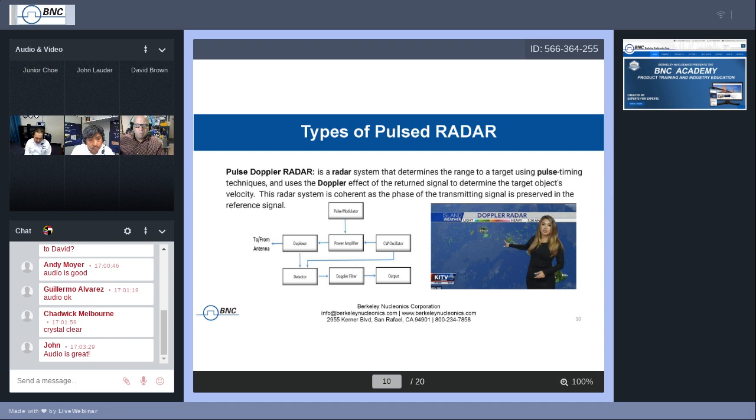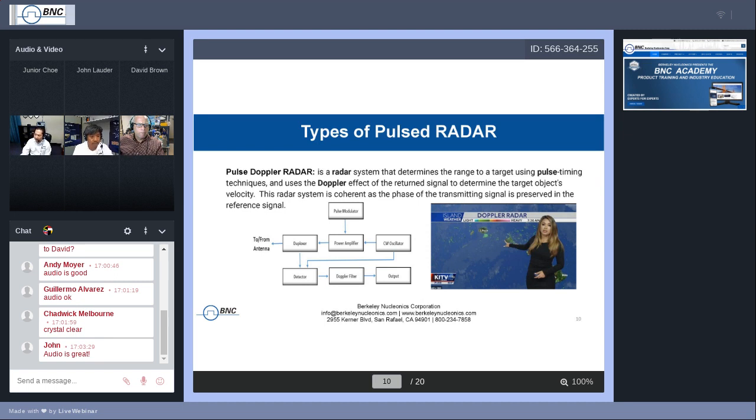The main portion of that receiving system will be the detector. The detector will also have an LO, or a local oscillator, within it as a component as well, and that will determine the minimum signal requirements. So if that returning signal does not meet the threshold, it will reject and not even detect. Once it has met the threshold, it will then be analyzed and sent over to the Doppler filter.